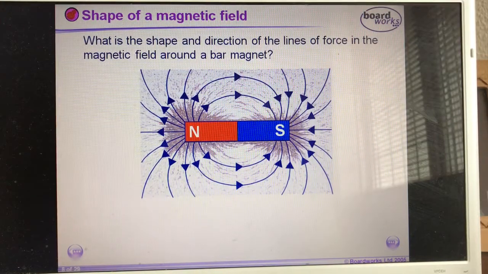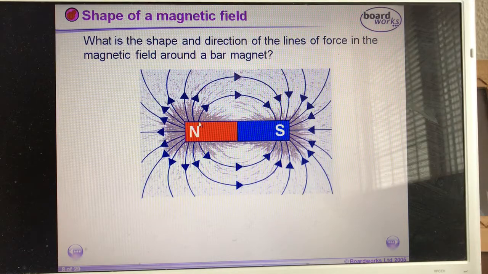Right, the next part of this topic is going to be looking at how the magnetic field lines are actually moving in a certain direction. And one of the questions that you could be asked is, how do you determine in which direction the magnetic field lines are moving? And the answer for that is going to be plotting compasses.